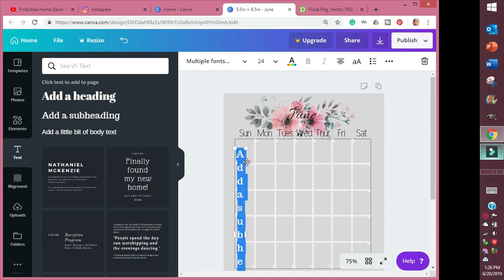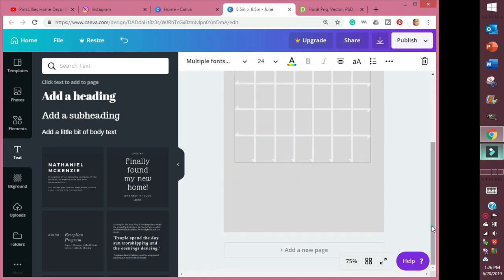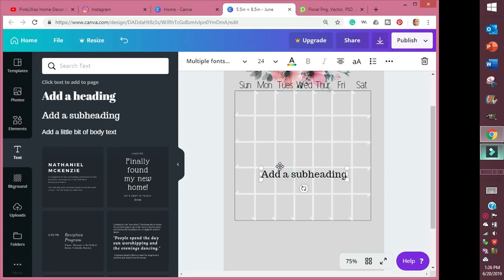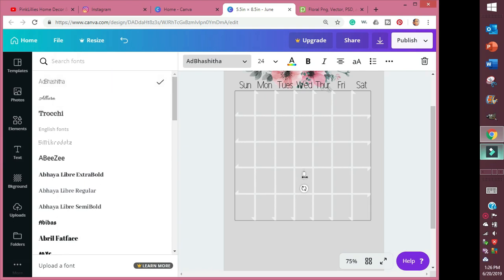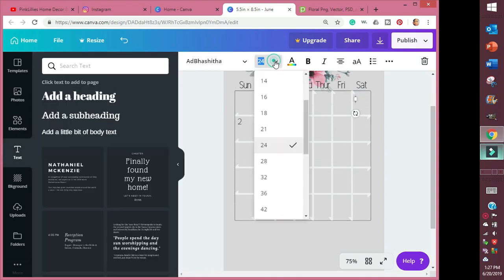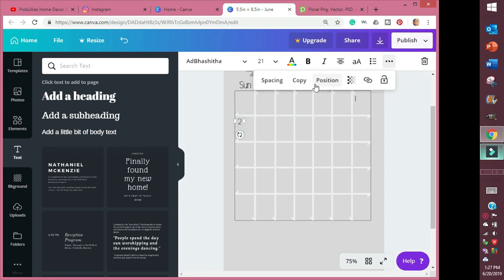So right now what I am doing is putting the numbers into each one of the squares so that we can number the calendar. You can also change the spacing as well by going to the three dots and clicking on that, and a little drop down comes up and you click on spacing, and you can just drag that little bar back and forth to your liking until you get it to be the way that you would like to have it spaced out.